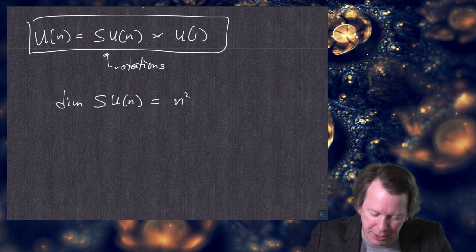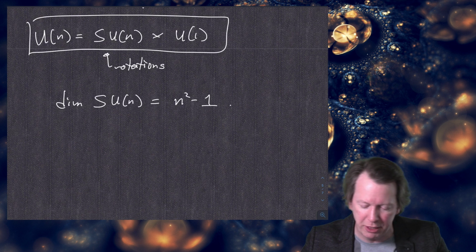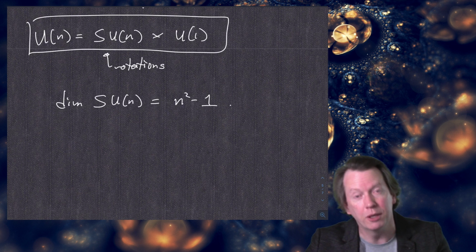Yeah, I was going to say n squared minus 1, and that was correct. I should have just said it. Should have bled myself. There you go. It goes up very quickly.